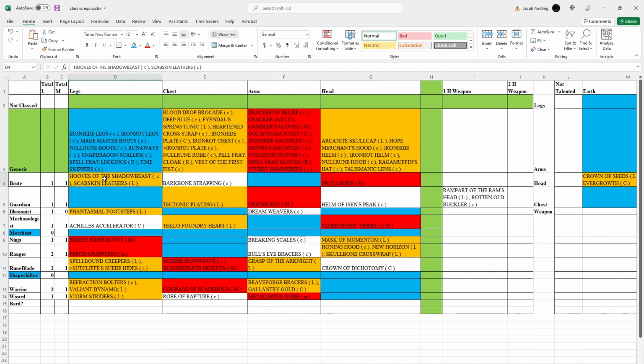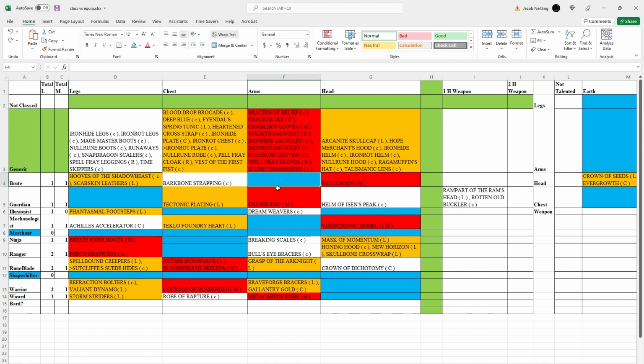Now, if you go to Brute, you have one legendary, and over here I tally these up in total. I did not for the generics, just, it wasn't, in my opinion, that important because it's not class specific. It doesn't tie into that tweet. Now, when we look at this a little bit further, you're noticing here on Brute, there is one legendary and one majestic. That is the highest they have. So Skullhorn is your majestic. You have one guaranteed. It's the Scapskin Leathers. That's the legendary here. Then you have a common and a common, and then there's nothing for the arm. So this blue, probably should have chosen a different color, but I'll just go ahead and undo that for now.